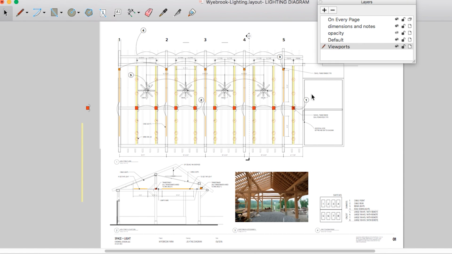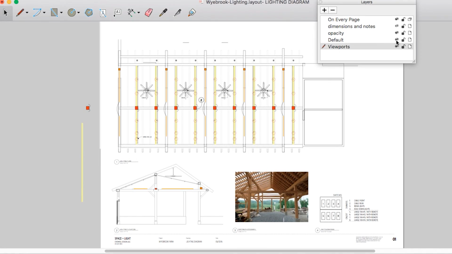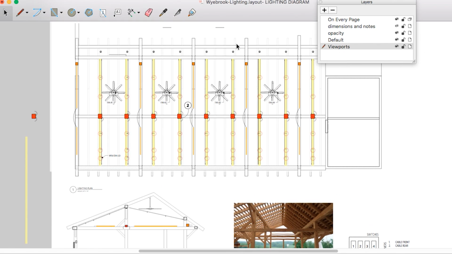So Layout is really powerful when you can start to control your layers. In SketchUp, I'm a huge believer in not using layers. I try not to use layers at all, aside from just hiding CAD files and turning things off. But in Layout, it is very critical to use layers. So I'll usually set this up. Let me zoom in on this so that you can see it a little bit closer as well.